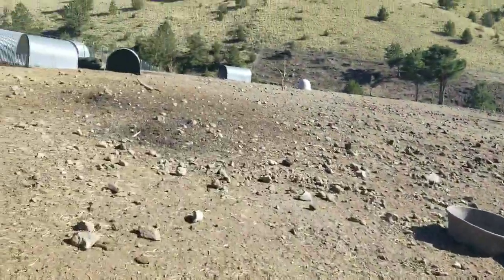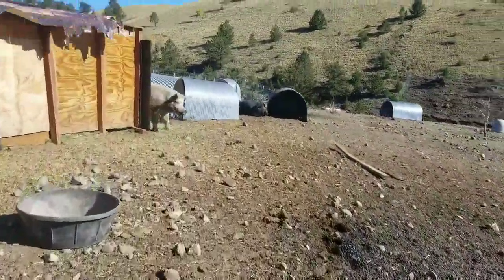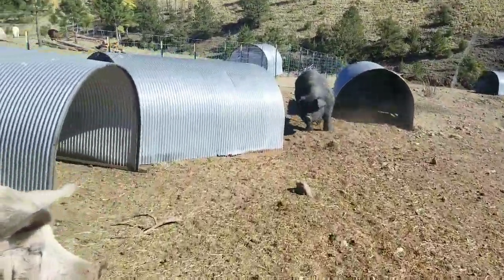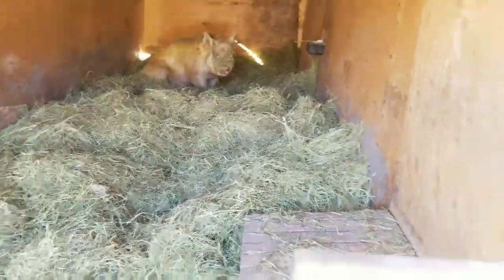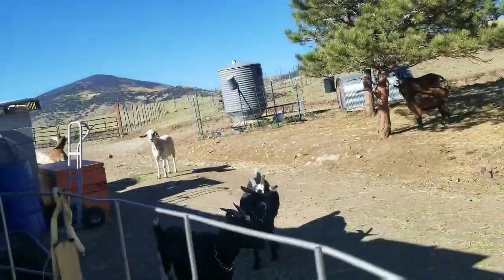That was the new girl Petunia. This is Papa Pig coming out, and we got Porky over there hustling around. Everybody's so friendly. I went ahead and put a bunch of grass hay in here so they have some bedding. This is the pig that was aggressive — he's just been hanging out and recuperating.